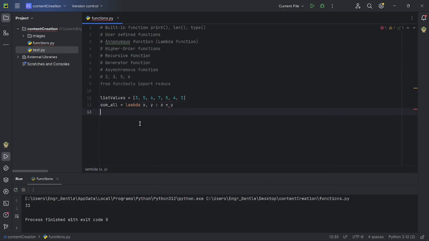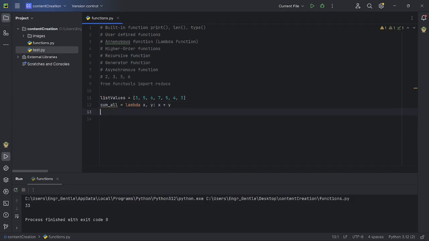Now what this means is that reduce performs its operation on the values from the left to the right. So for the first time, your x is 3 and your y is 5. Now 3 plus 5 becomes 8, and then your x becomes 8 while your y becomes 6. So 6 plus 8 becomes 13. Am I correct? That becomes 14 rather. So your x now becomes 14 and your y becomes 7. It keeps adding like that till it gets to the end of the values, then it returns the total summation of whatever was in the list.